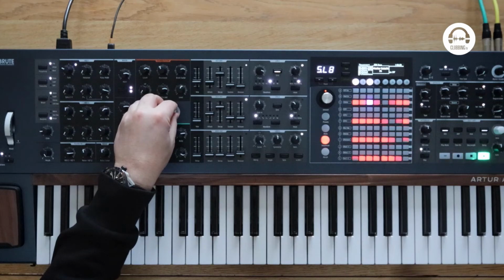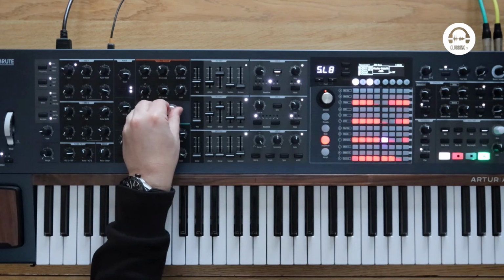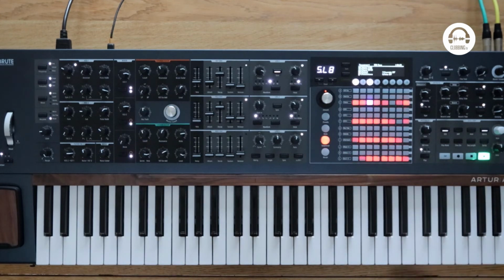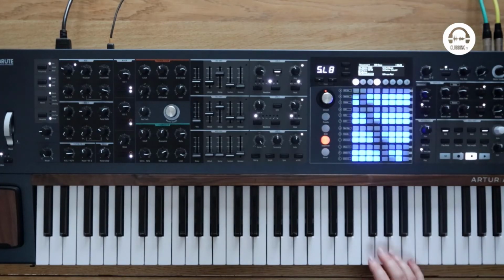And we've got up to 3 lanes of automation in here as well, so we could twiddle 3 knobs and it'll record that. Let's do the master cutoff. And then we can go and we can edit that as well if we want. But now you've heard what it can do, is it for you?